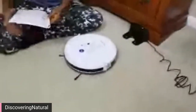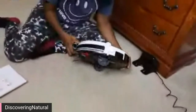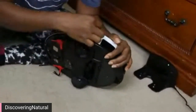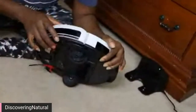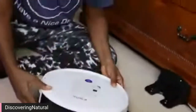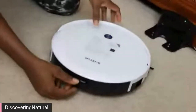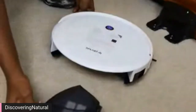So now if we can zoom in to the dustbin area. The dustbin area is remove before use. You should have removed that. You guys remember to remove this before use. Let's remove that. Right over here it says press. So we're going to press it down.